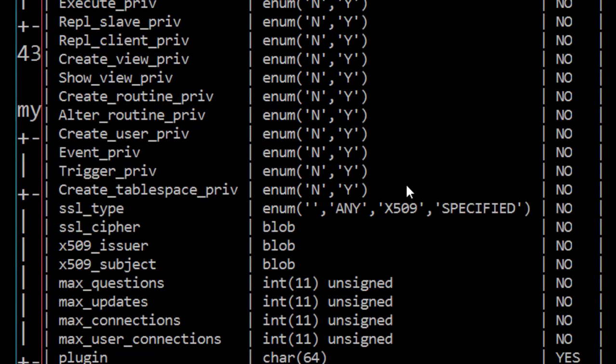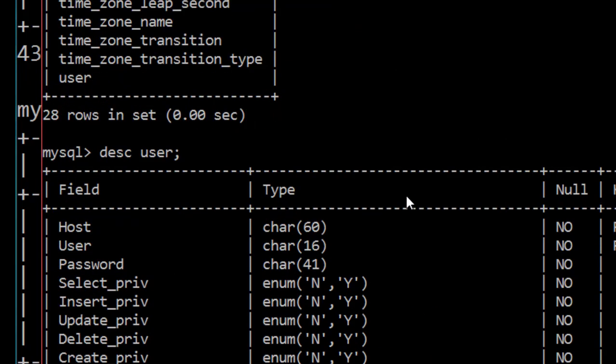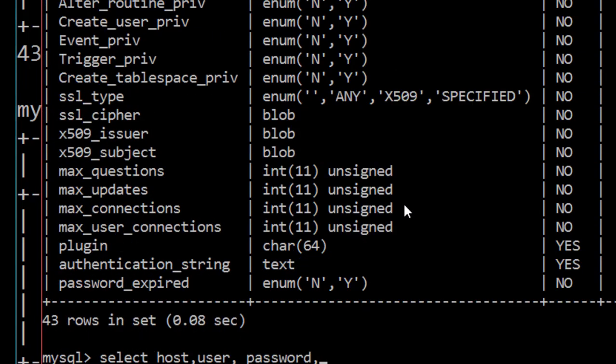So you can see that even when we log in, we are still able to achieve the different aspects we had done initially. So again, if you would want to run the same set of commands we had run, you can say select host, then comma user, then password, then in this case we can use the insert privilege.